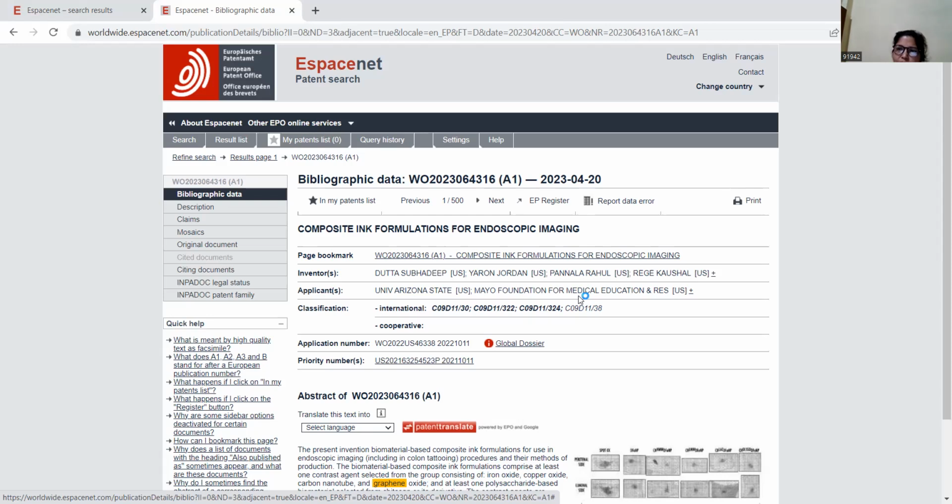So I think we already understand how we can search the Indian patent, how we can search the US patent, and today we also completed how we can search the European patent. Next we will go for another country, and then we will understand how to search there.